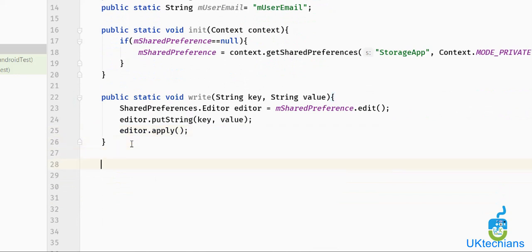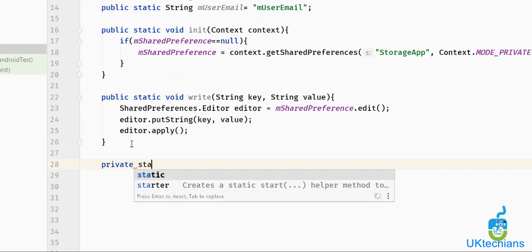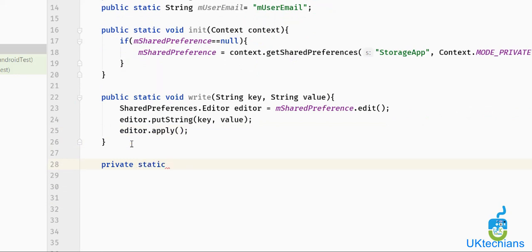So let's say write. Now we have to write data of an integer variable, right? So what we have to do, write string key. The key will be string, the value can be int, boolean, etc., right?